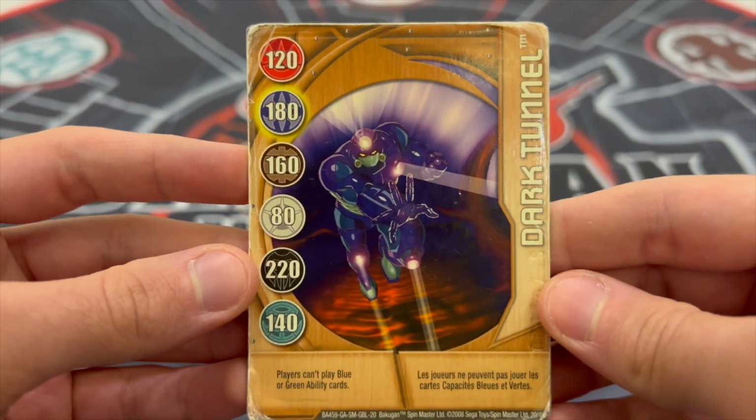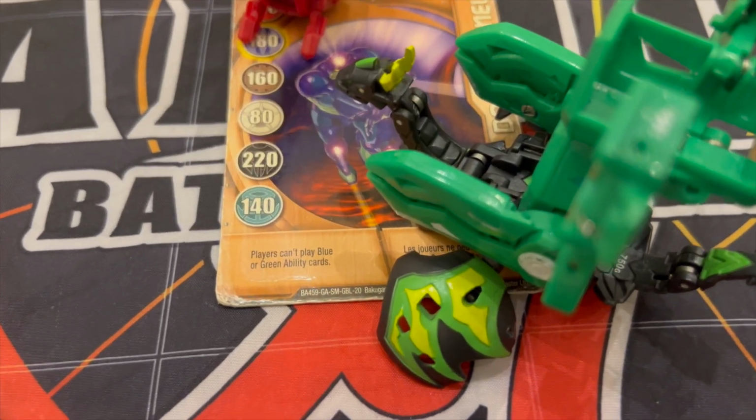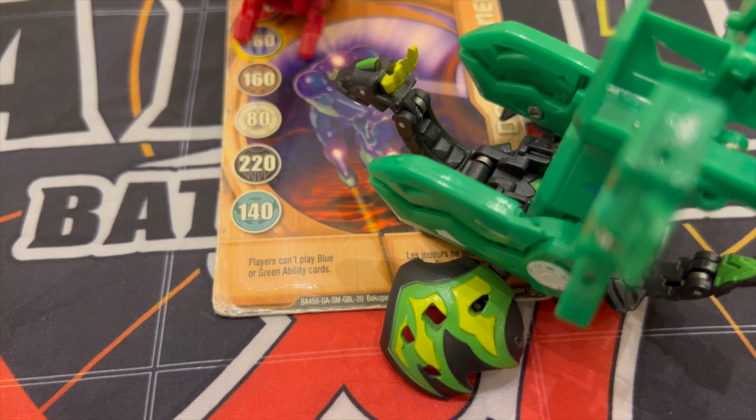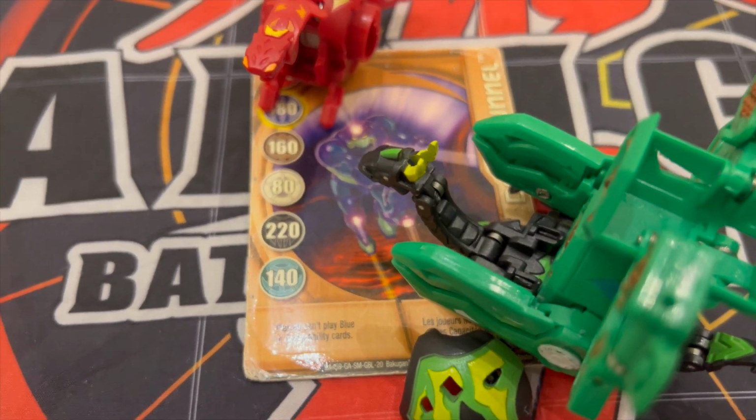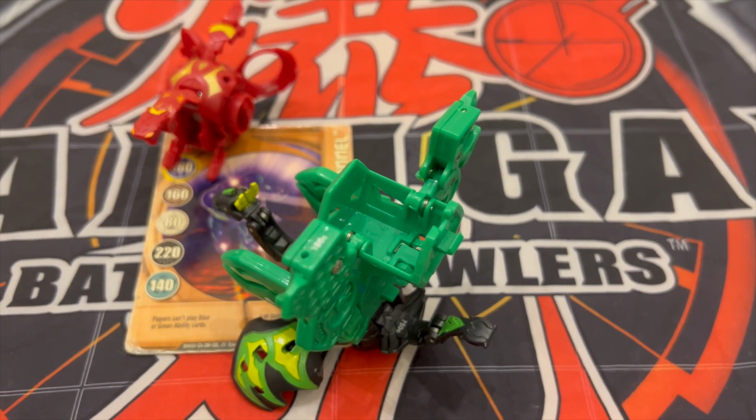And the other Copper Gate card I chose is Dark Tunnel. And for Dark Tunnel, it says players can't play blue or green ability cards, and this is very good for a Darkus deck, especially if you're using a high G power Copper gear.